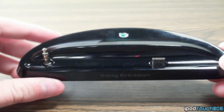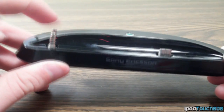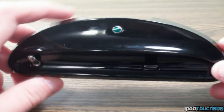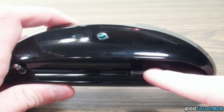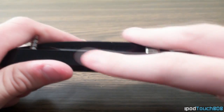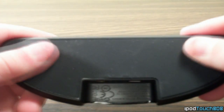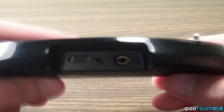Alright, so before we actually look at the phone, we're going to look at the multimedia dock that I believe they include. On the dock, you can see that it's got a glossy finish. It actually is pretty nice. It just sits down, and then it'll put your phone up at an angle. It has a little 3.5mm headphone jack attached, and you're also going to get a micro USB port. You put the phone on its side and just slide it on there, and then it'll start charging your phone, or you can play music.